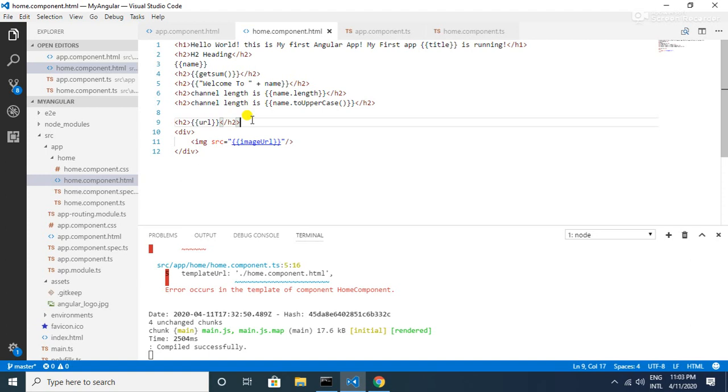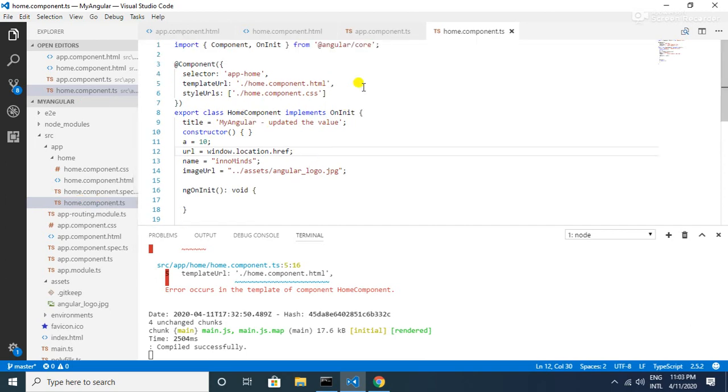You can also customize the syntax of interpolation. Let's say you don't want to use this double curly braces open and close syntax, and you want to keep some other different syntax for that. You can also do that using the interpolation property inside the metadata of your component.